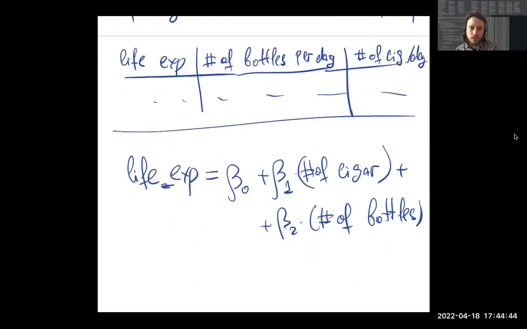Did you discuss OLS, ordinary least squares, in the previous lecture? Yes, I guess. So the same OLS is applied, but now you're trying to find not two coefficients, beta naught and beta one, but three coefficients. Again you have an optimization problem. You have to find such beta naught, beta one, and beta two that the differences between life expectancy in the data and the value predicted by your model, when squared and summed, give a sum of squares that is as small as possible. Those values of betas that give you this smallest value are the estimates that you use.